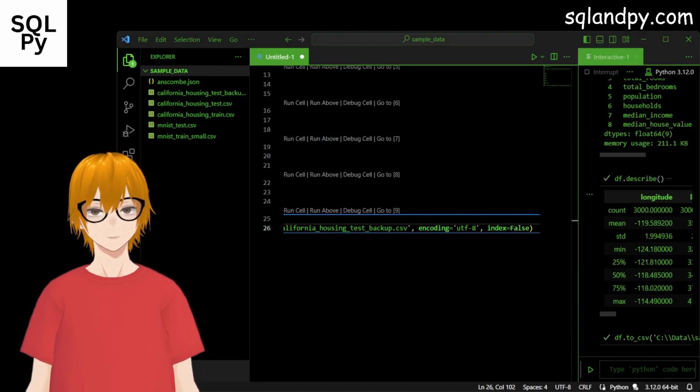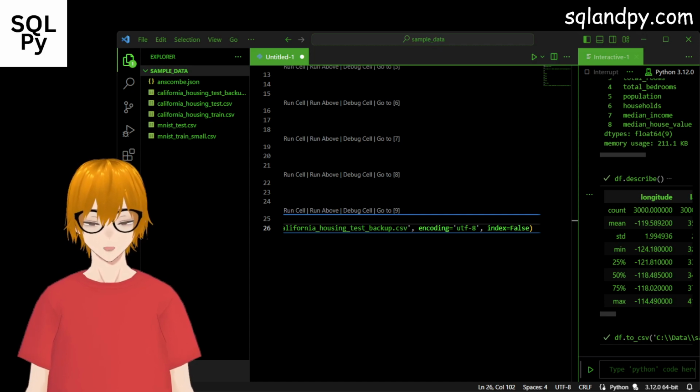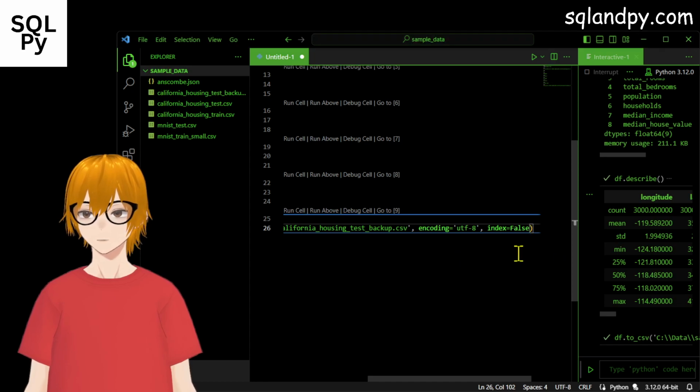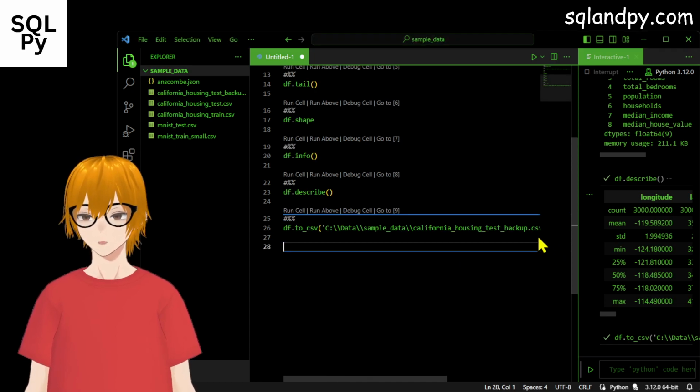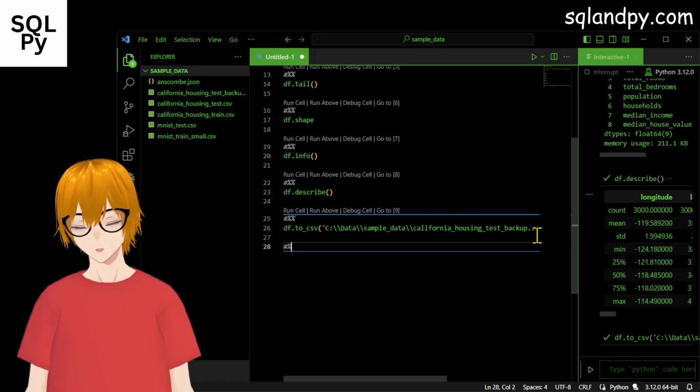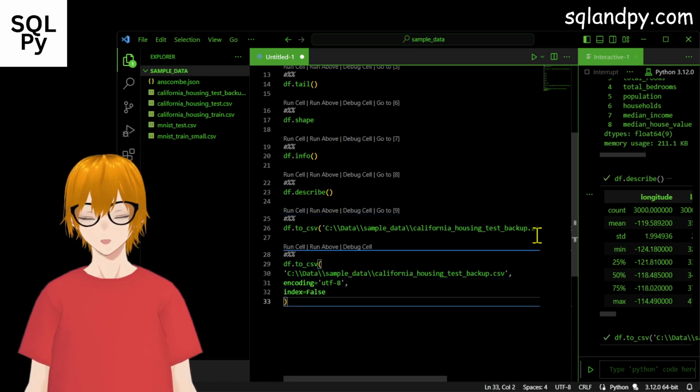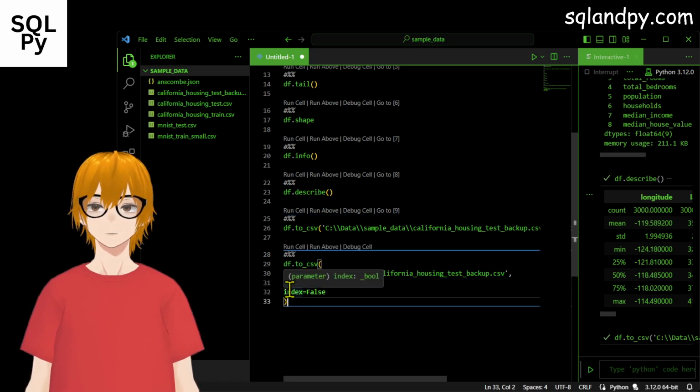Another way to do this with multiple lines is to separate part of it with commas. So I can do this as well. And it looks like this.